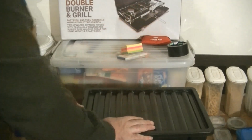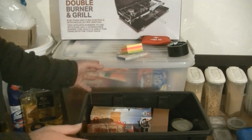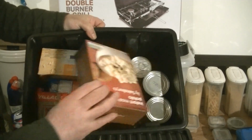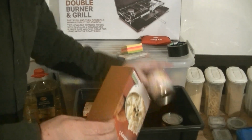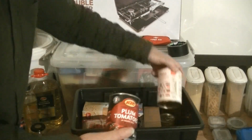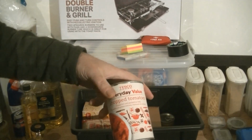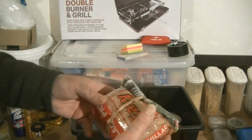Okay, so this is the next one that I've stacked up here. Actually, I'm going to fly through this one. Just in here, I've got some other little backup stuff, some tin stuff, some more instant mashed potato, some more sweet corn, some more tin tomatoes. You know, tin tomatoes, you can get them really cheap if you buy 4 for £1 and stuff like that. Look for the deals, guys and girls. In here I've got some more rice.